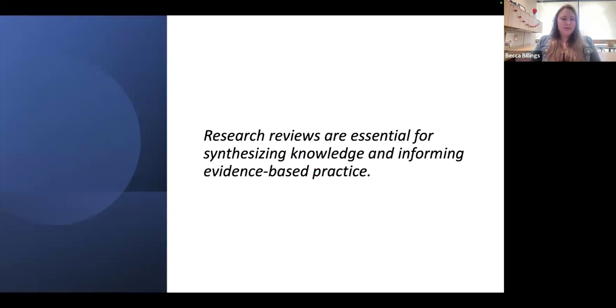All right, I wanted to start with this quote: "Research reviews are essential for synthesizing knowledge and informing evidence-based practice." Now, while librarians are not going to be involved with creating or being part of the study designs when it comes to trials or mixed methods or qualitative methodology and research, we are very involved when it comes to reviews, but with a very specific expertise and role among the research teams for a variety of reviews. And that is what we are going to focus on.